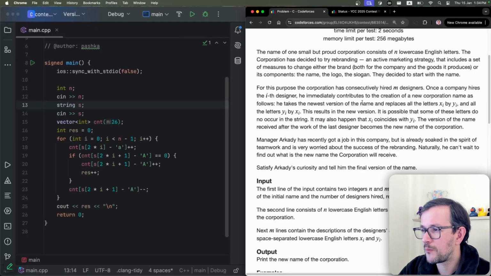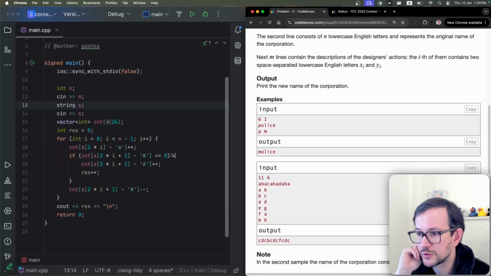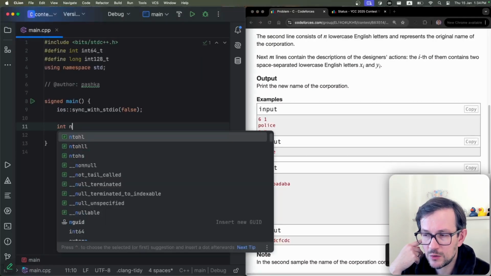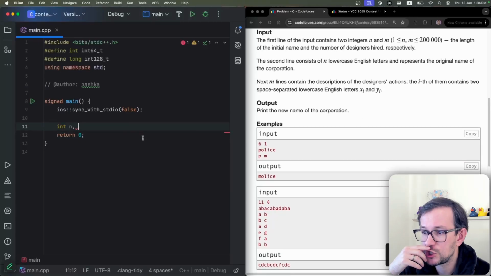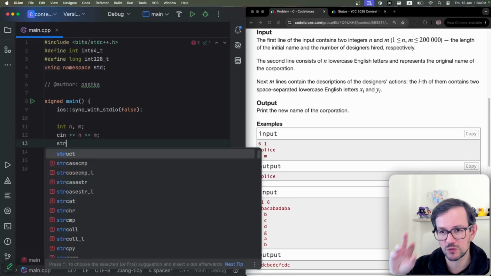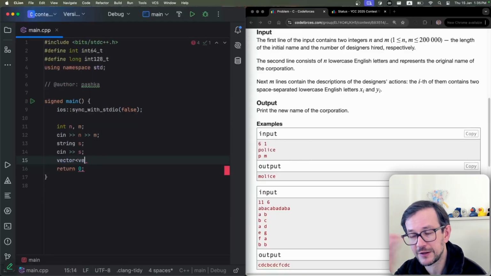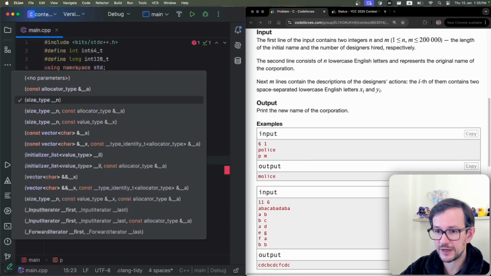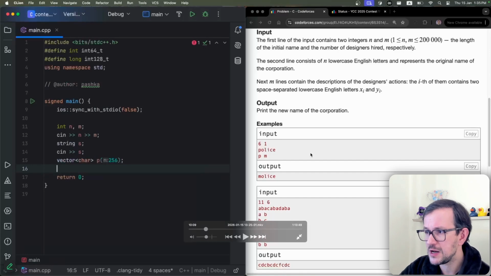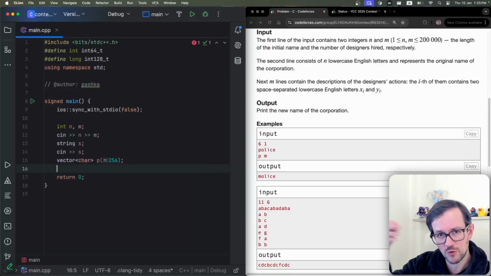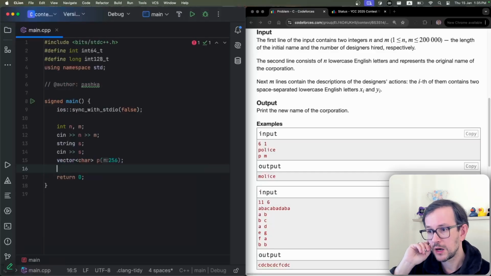Problem C. Okay, problem C is a nice problem. You have a string and you have some number of changes of the letters, and every change swaps 2 letters. I take all occurrences of some letter and change them to some other letter. If you just do it one by one, for every swap iterating over your whole string, it will hit the time limit. It will be too slow. The idea is to keep track of every equal letter.